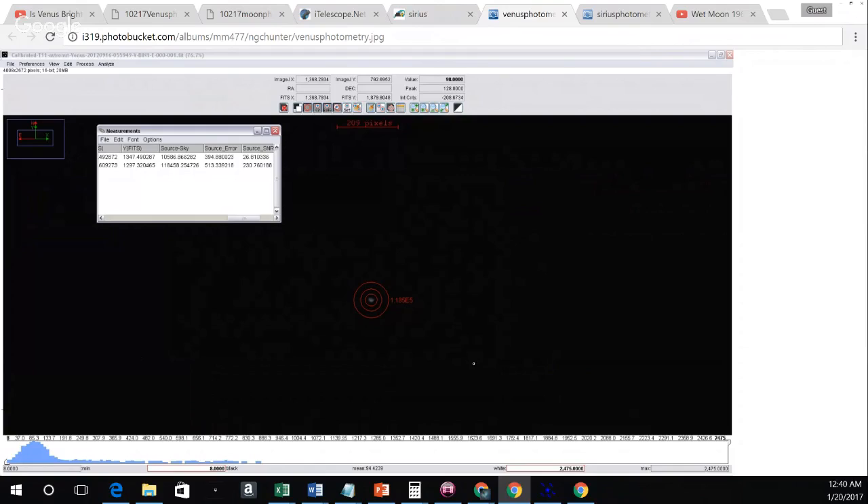You can do this right now if you go out at the right time — time it so Venus and Sirius are at the same altitude above the horizon, so you're looking through the same amount of atmosphere. You can repeat these measurements and you're going to find that Venus is no brighter than it should be. I've got quite a few viewers tonight even at the late hour — I'm willing to let anyone come into the Hangout here and ask me questions.